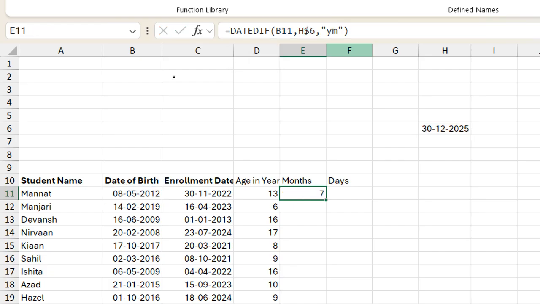After 13 years, 7 months. Double click to copy this.